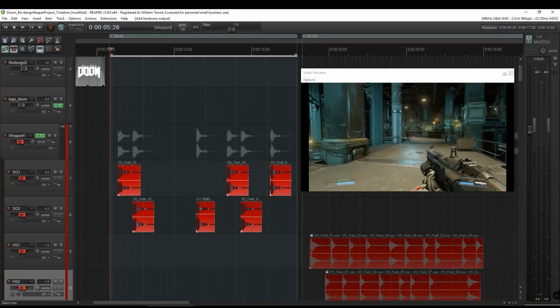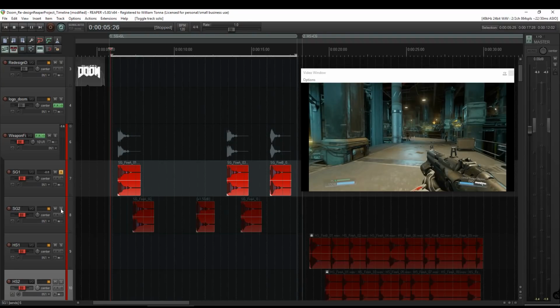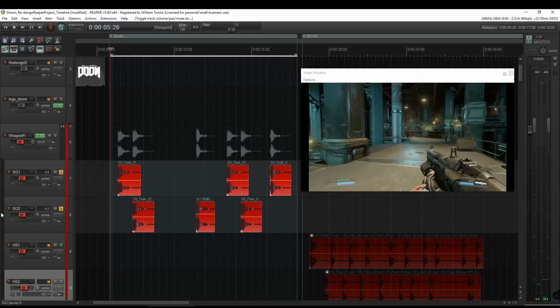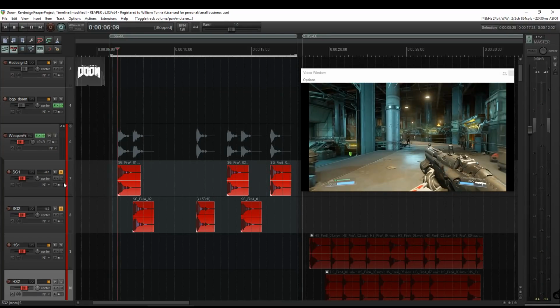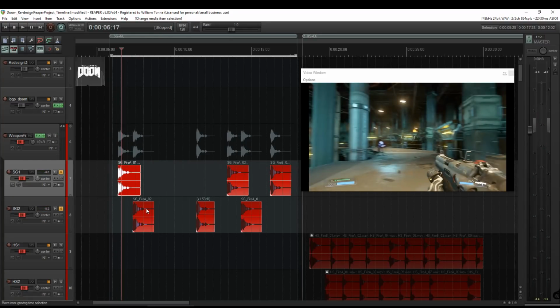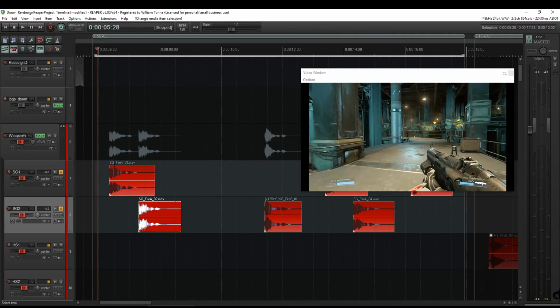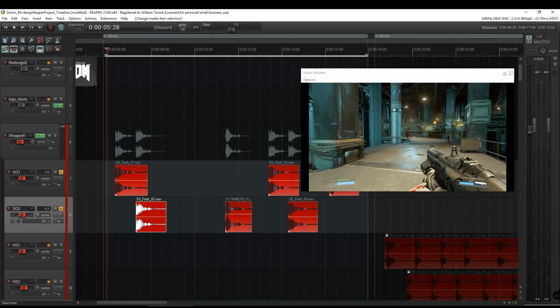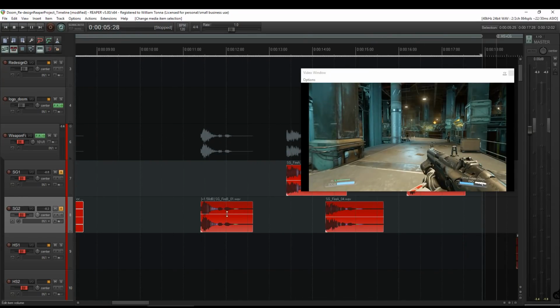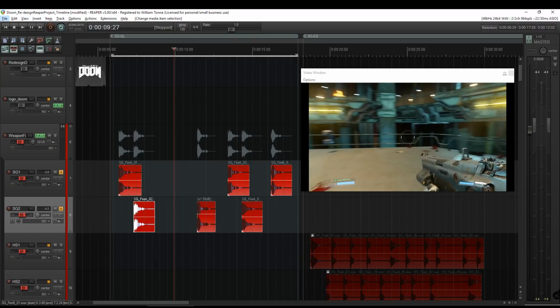So we've got all our shotgun sounds there for Fire A and for Fire B. But let's just solo out our shotgun sounds on their own. It's pretty easy. If you chart these, you can see that basically all we're doing is just triggering these off one by one, dragging and dropping them. So all we're doing, and if we zoom in on the file names, you can see that for shotgun fire, I basically created 10 variants. Shotgun fire 1, 2, we've got 3, we've got 4. We've got a shotgun fire B there.